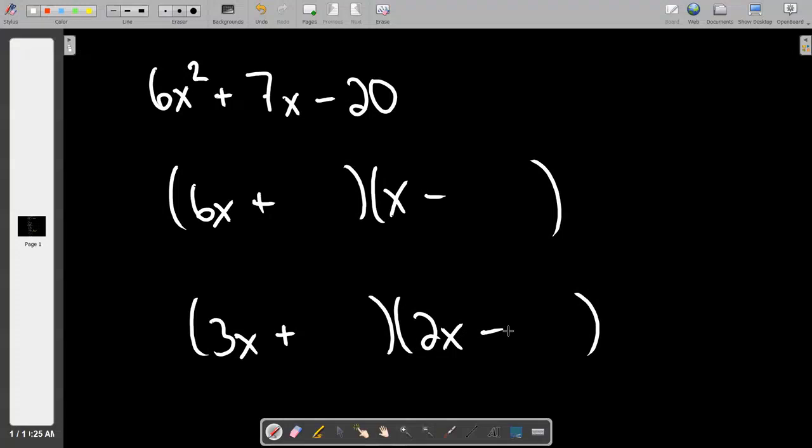This is where invariably, if you're someone who struggles with your times tables, you will feel the burn now for the rest of the year, because we need to know that you can come up with the numbers that make 20 or 24 or 32 or whatever, like lickety split.